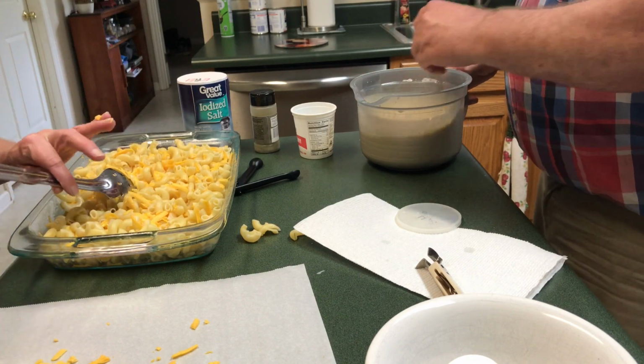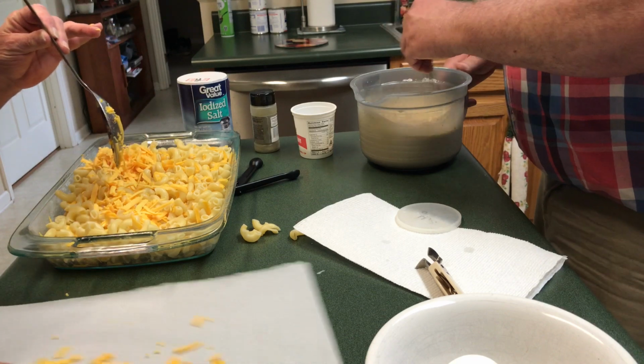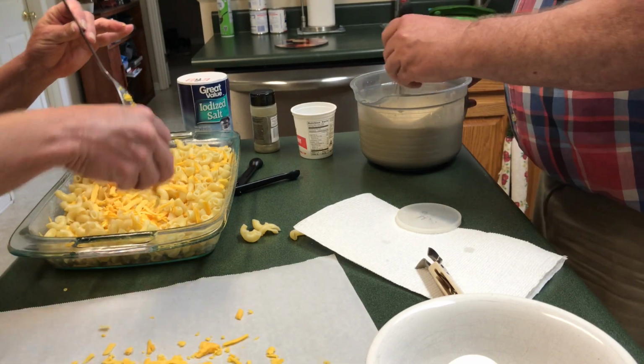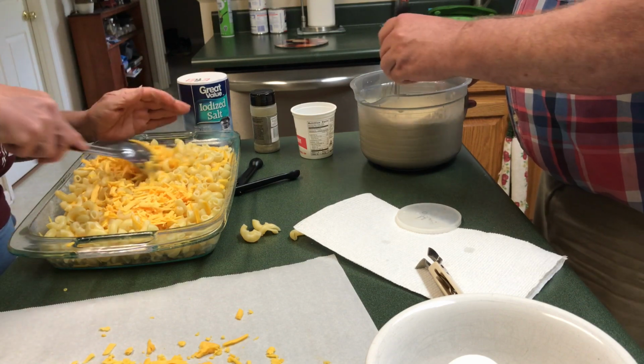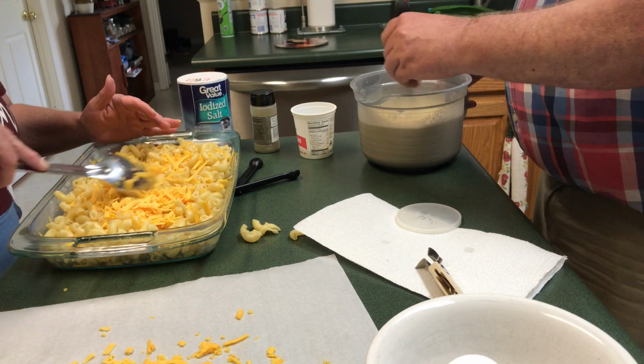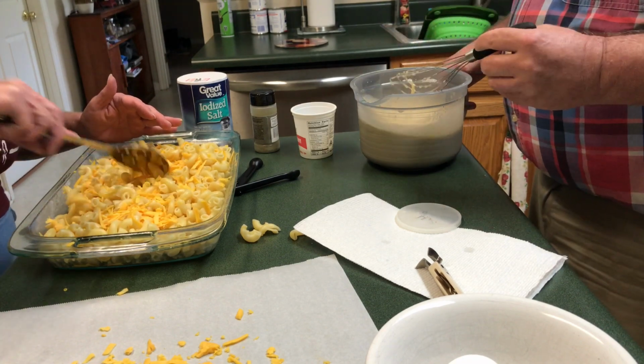A little bit of pepper, spice it up. Salt and pepper goes good with everything. Even though I got high blood pressure, I love salt. That's what the medication's for. Okay, that's all mixed up.